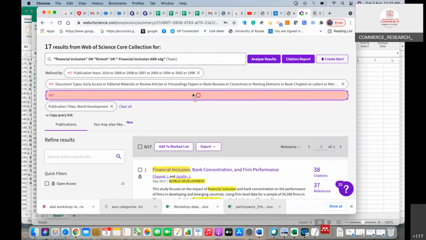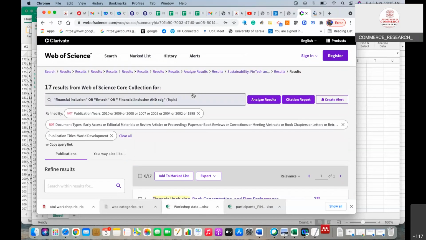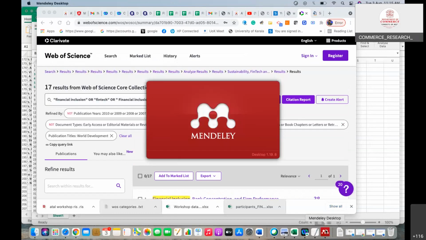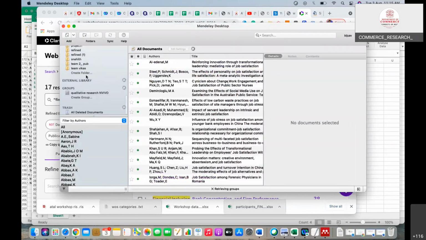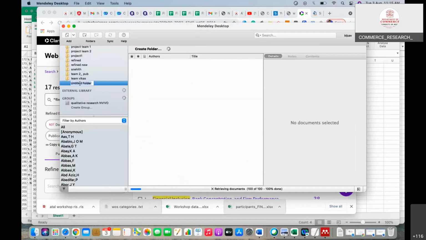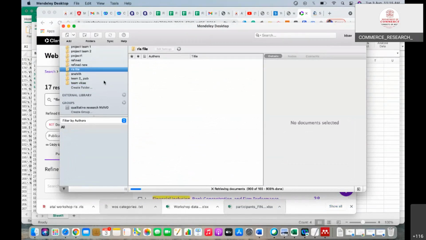Manually, desktop. Okay, you can create a folder name. So new folder. So RIS file or something. Enter it, and you can add these files.